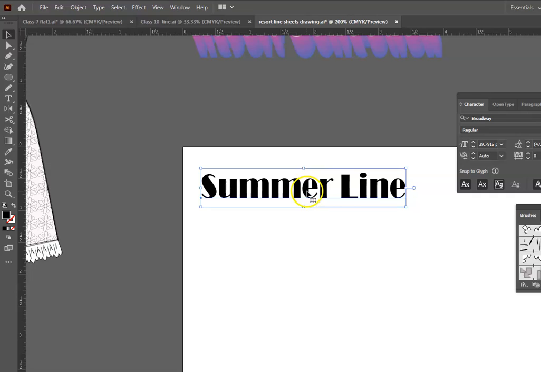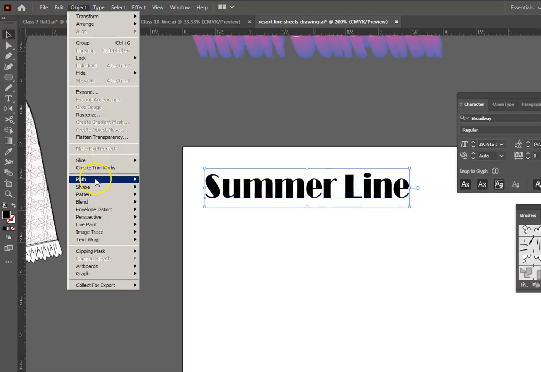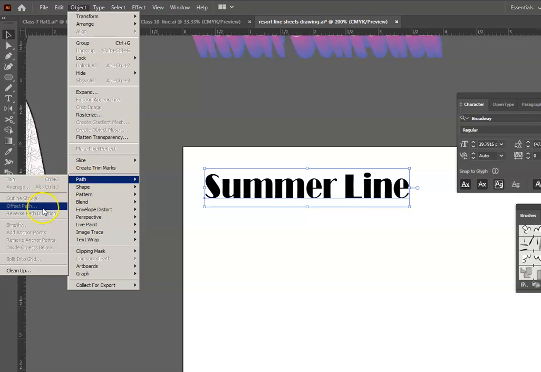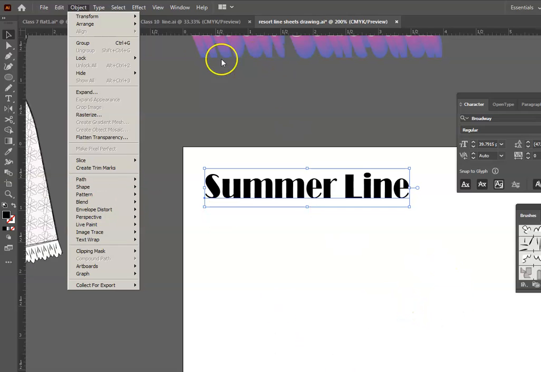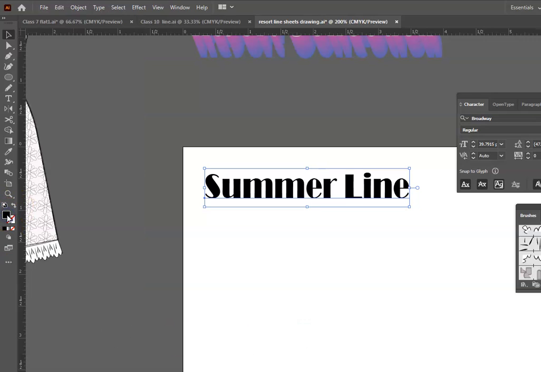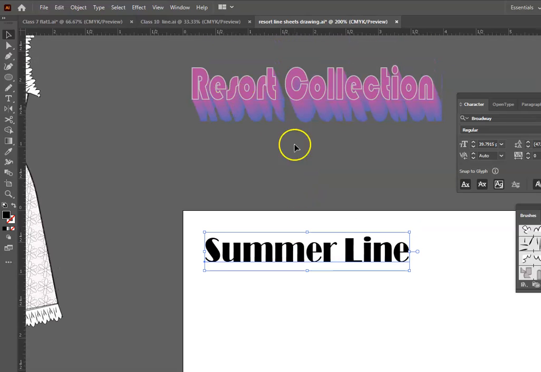Okay, so we will actually use the path offset tool that we used to create a copy previously. Before you do the path, you will need to decide what color combination you want to use. You may want similar color combinations, or they may not go together.